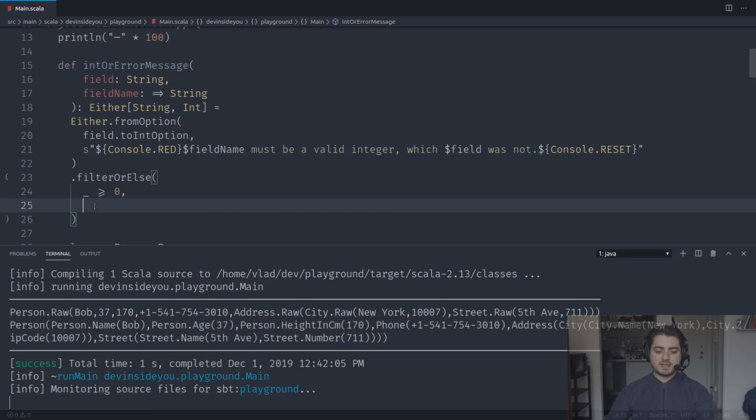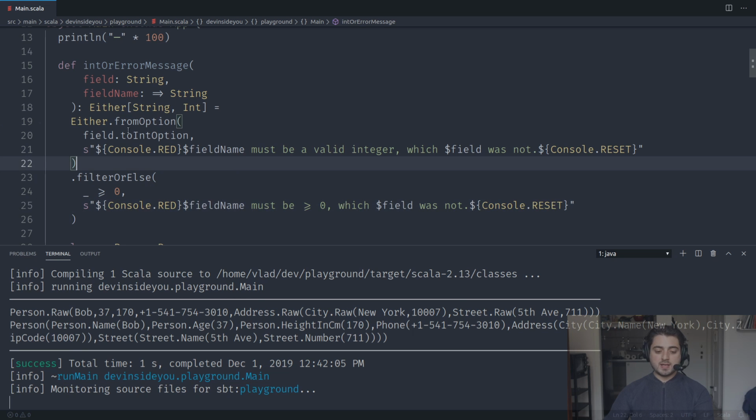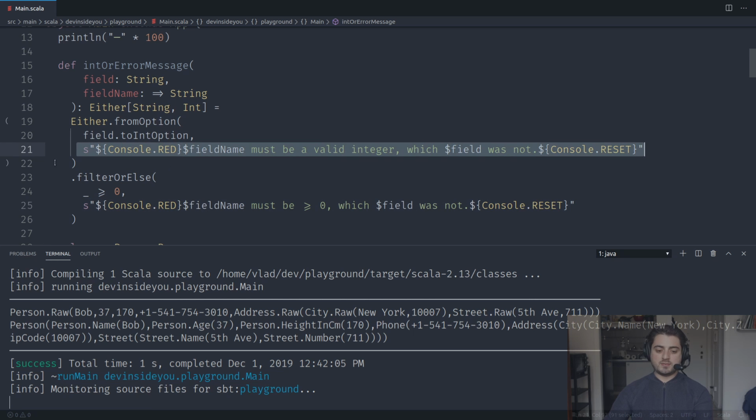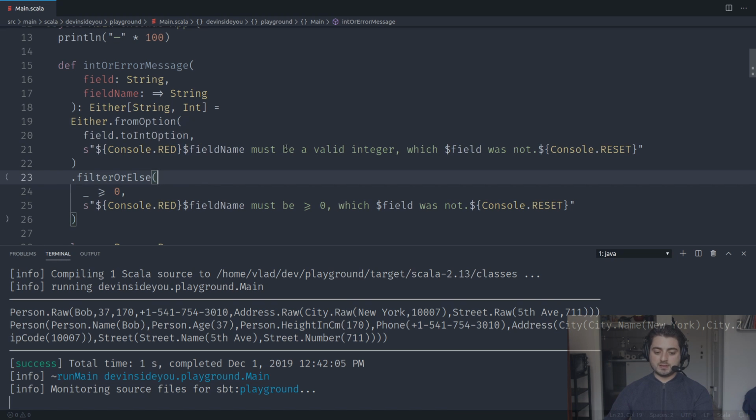The semantics are actually kind of simple, right? If this is an integer, then this error message is not going to be displayed. So it's going to be a Right over here, so it's going to be Either.Right with the integer, and after that we're still going to validate this integer that it's still greater than 0, so there's still a chance to fail. Okay, so this is how you validate the same field more than once.